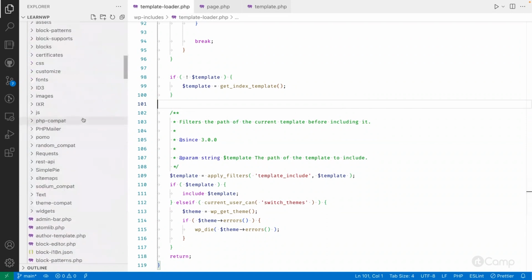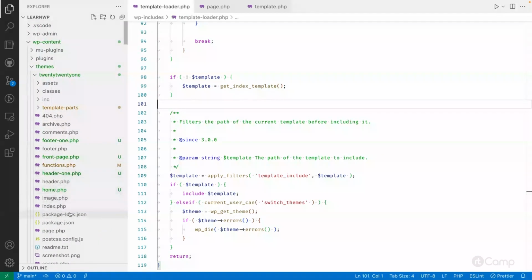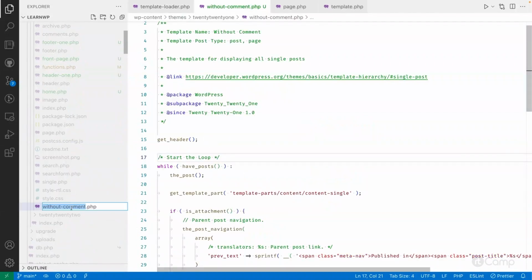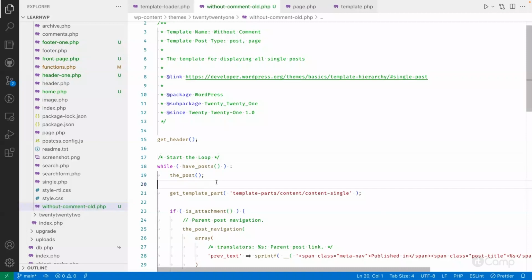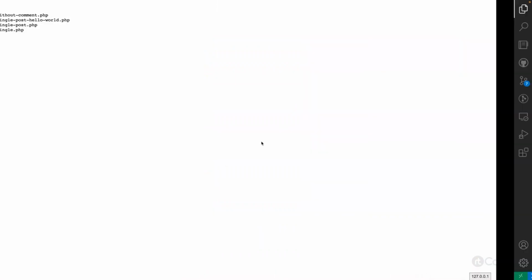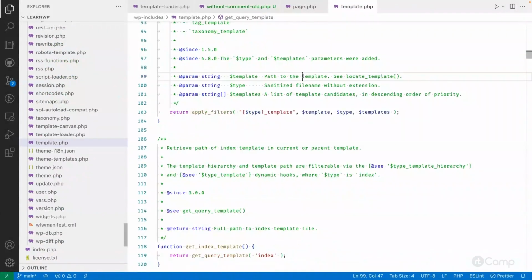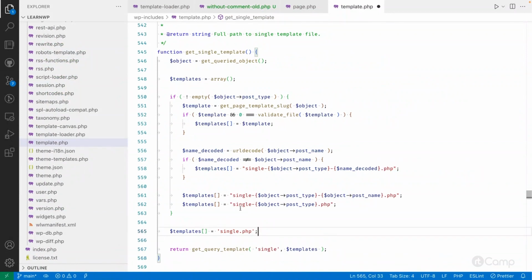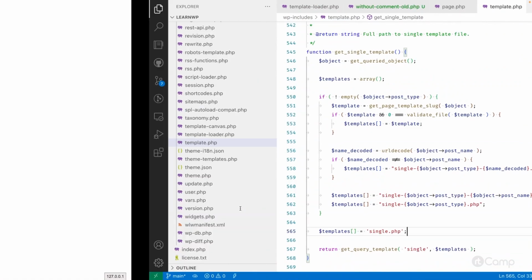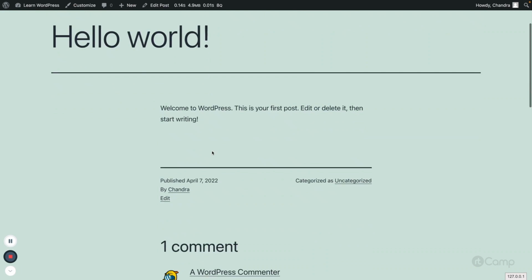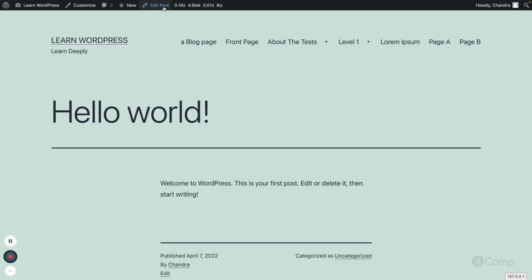So let me just rename without-comment.php. I'm just renaming this file, which means this file does not exist now. If I do that, the hello world page still loads.